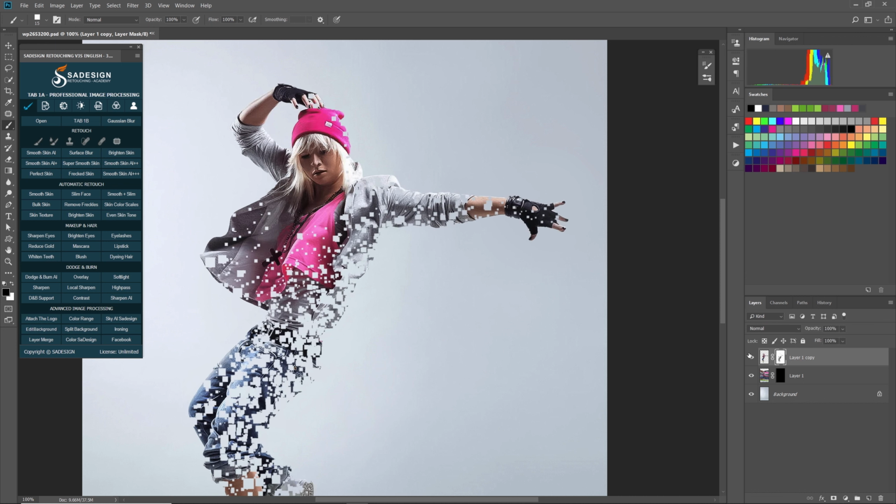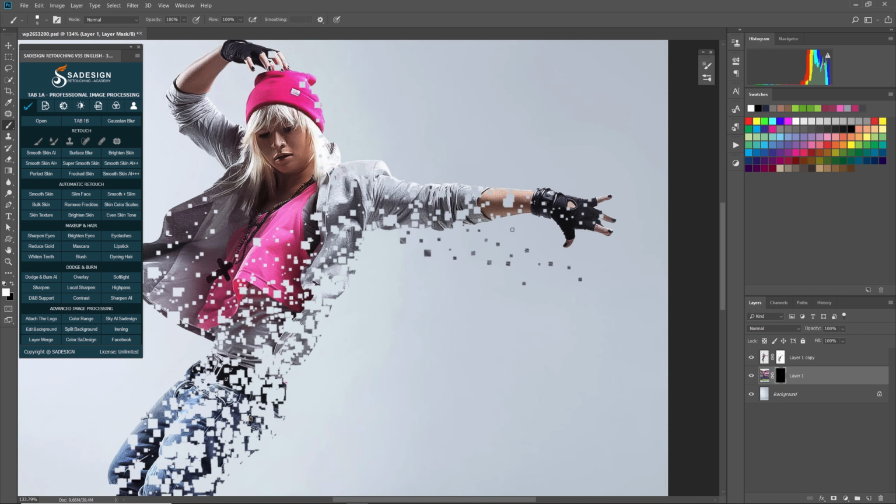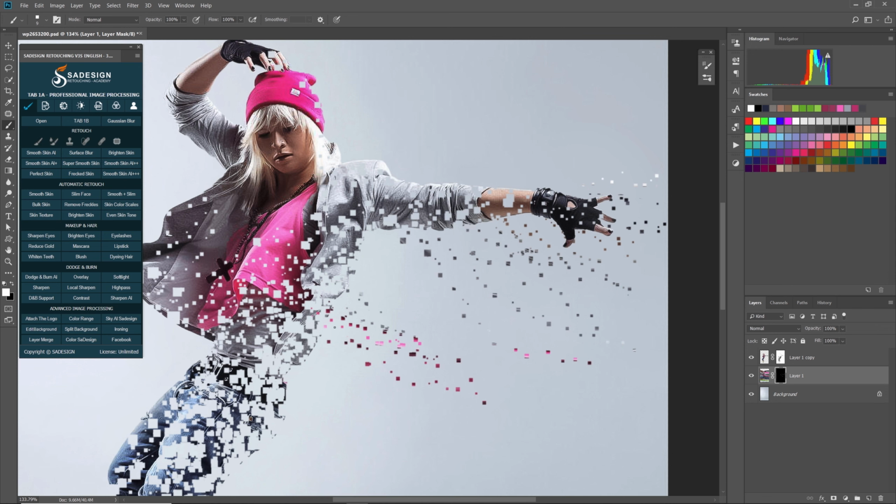Once you're done, move to the black layer mask in the second layer. This time we also brush, but with white in foreground to show the shape that we did at the beginning. This is a cool effect, right? Just keep doing this until you're happy with the result.